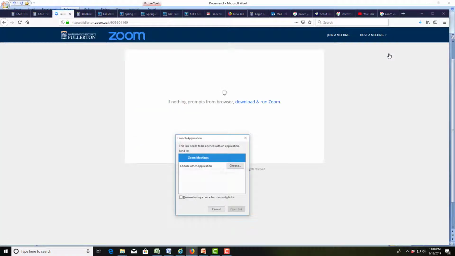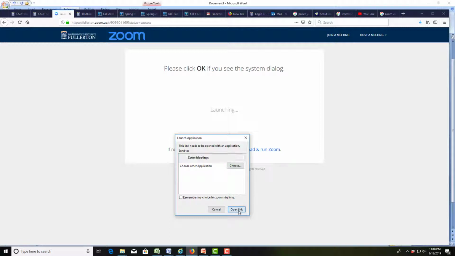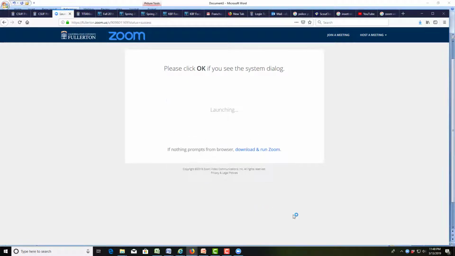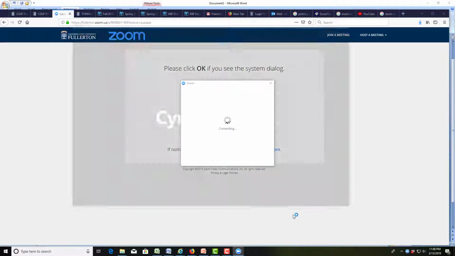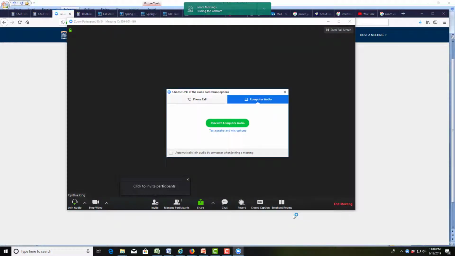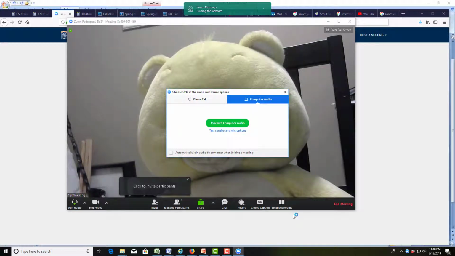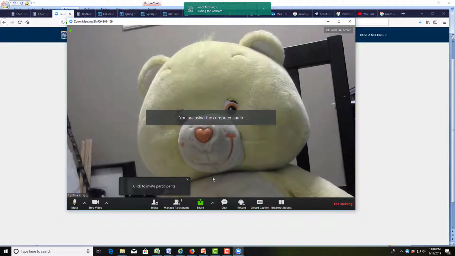That means you would need to have a camera, and everyone who is going to participate in your focus group would need to have a camera so that you can see everybody. I mean, you could just have them participate audio, but it's tough when you can't see each other. So you'll click the link, it'll take you in, and you can start a video session. So this is my video session, and I'm joining with my computer audio.